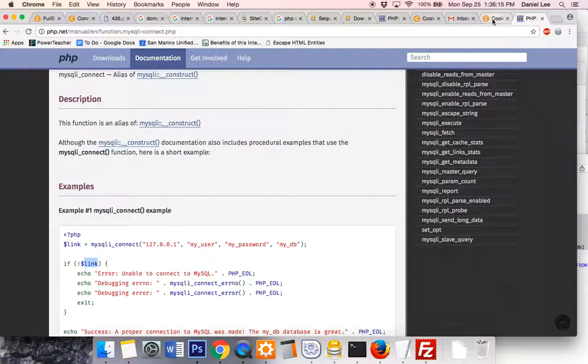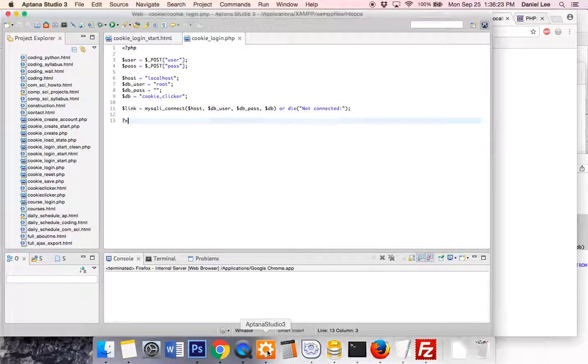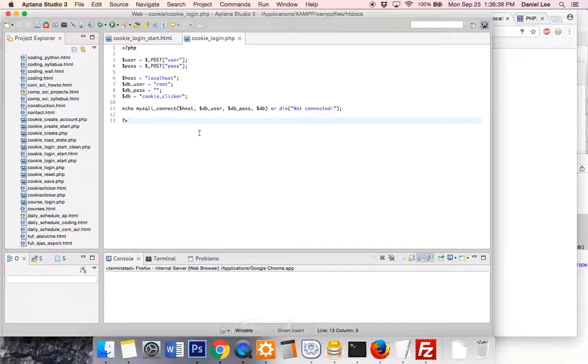And so if I come back over here, I can type in ASDF, and I hit submit, and we get this page here, which is what we expect, actually. We might even be able to echo out the return value of connect. Okay, so let's try that, actually. So that should print out false. It should print out true. Oh, okay, sure. So that's 1 or true, right? 0 would be false. And yeah, that's what we want.